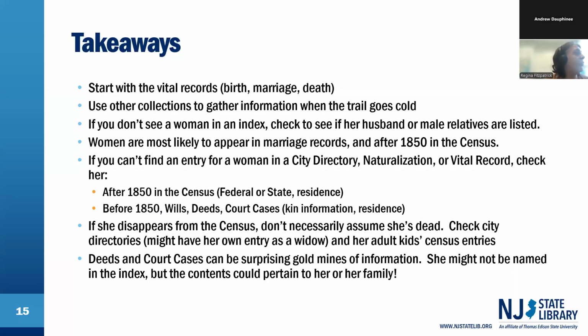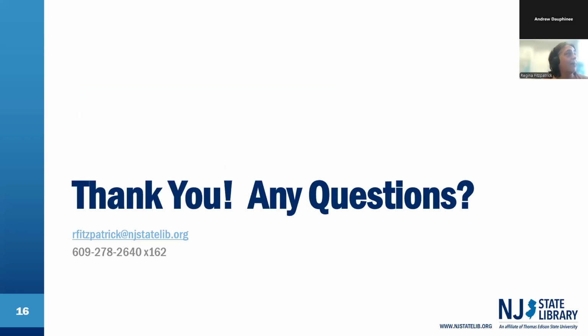And then finally, we just saw that I was able to build an entire family tree from a short paragraph in a deed. So make sure you're checking collections where you wouldn't expect to find kin information. Deeds and court cases are especially good because they can deal with matters of inheritance, which might require parties to spell out kinship information. So that is what I have for you today, and I am happy to answer any questions. For some of the things, I may need to get back to you by email.